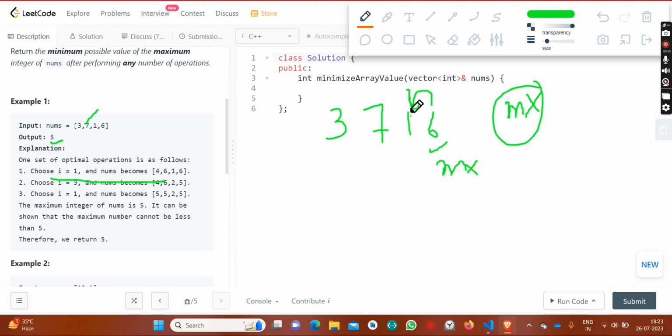So I will just pass the remaining to its left. Basically, the intuition is that I will use the elements which are less than mx as a sink. What sink means is that whatever remains from the numbers which are greater than mx, I will collect into myself, until I myself become greater than mx. Okay, suppose this is the example, 8 6 7.